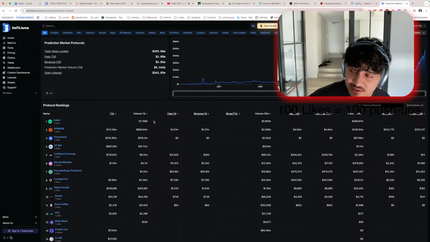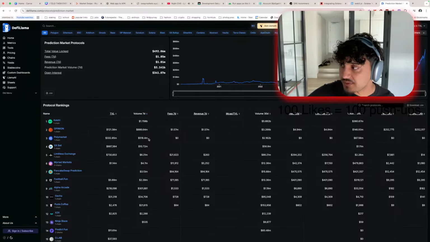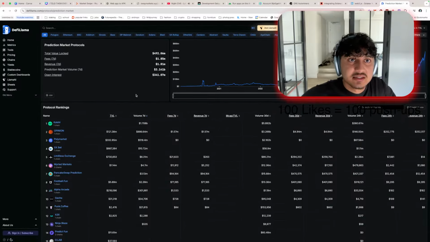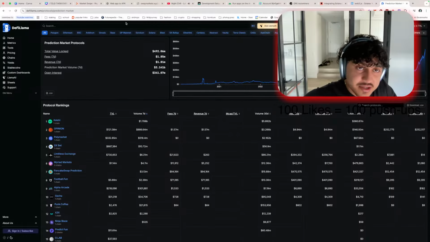You can get 1% of 1%, which is $300,000 in trading volume. If our app generates 300K in trading volume and we charge a 1% fee, that's around $3,000 a week in revenue. So whenever you're building something and aiming big, just make sure the maths make sense, guys. To me, the maths makes a lot of sense here.